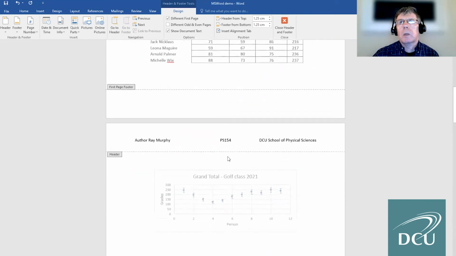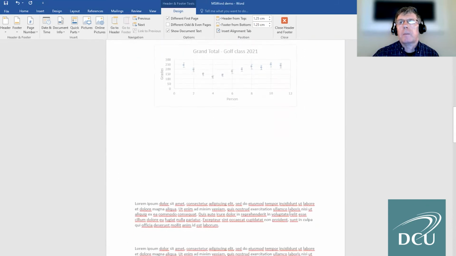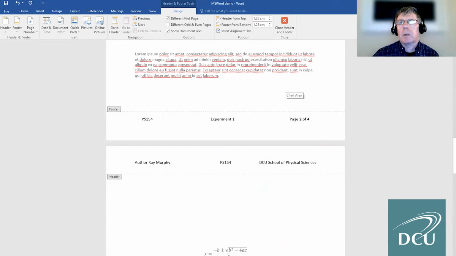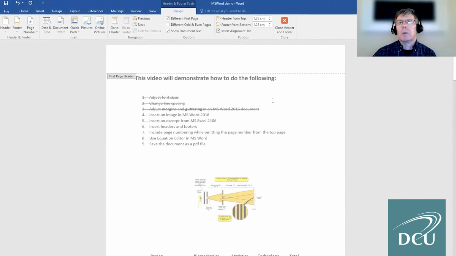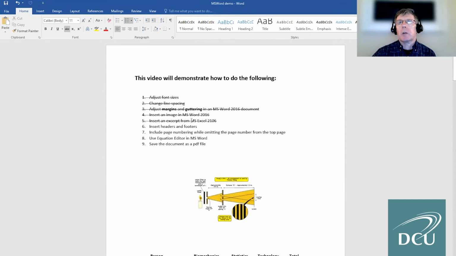It doesn't identify page 1 of 4, but it does take account of the fact that the second page is page 2, as opposed to somehow inserting page 1 of 4 in there. And so that's all good. So double click in the main part of the document. Now we've completed our insert headers and footers.